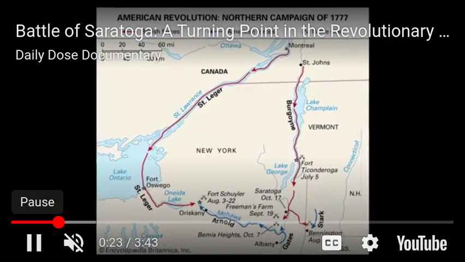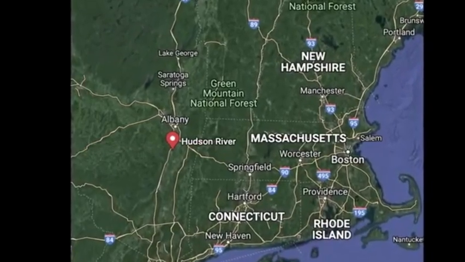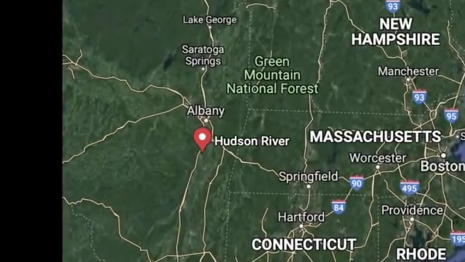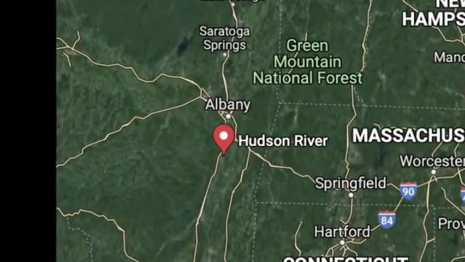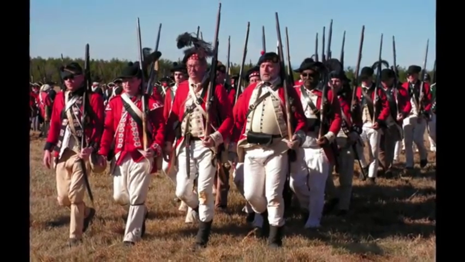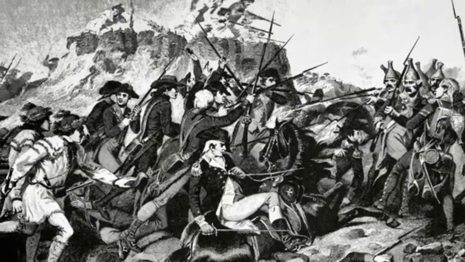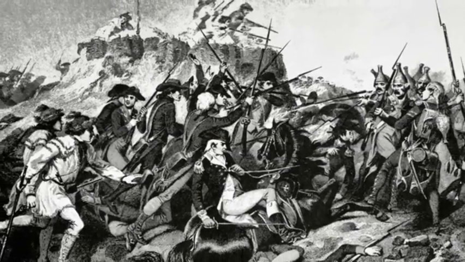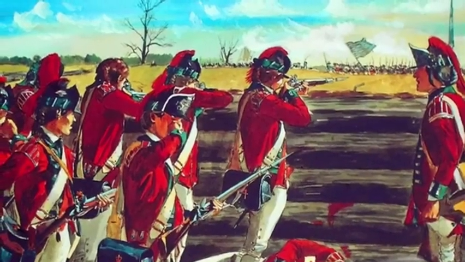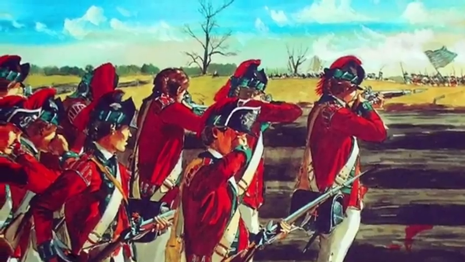The British hoped to cut off supply lines and reinforcements for the Americans at the Hudson River, but 2 of the 3 British leaders failed to make it, leaving General John Burgoyne of the British to face off against General Horatio Gates' army. The First Battle of Saratoga at British loyalist John Freeman's Farm resulted in the British retreating and the Americans losing the field but suffering considerably fewer casualties.